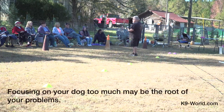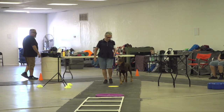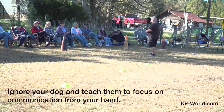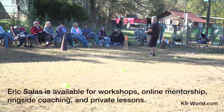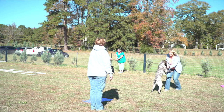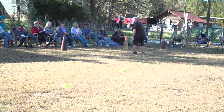If that dog turns around and looks at you, you're focusing on that dog too much. Too much eye contact. You're becoming that dog's complete world. So what you've got to do is ignore that dog and just do the communication. If you just do the communication, the dog knows what you want. You don't have to focus and get into their world. Then when somebody else is going to give it the time of day and give it that eye contact that it so desperately wants, what's going to happen? They're going to pay attention. They're going to say, oh, those are eyes. I can manipulate you.